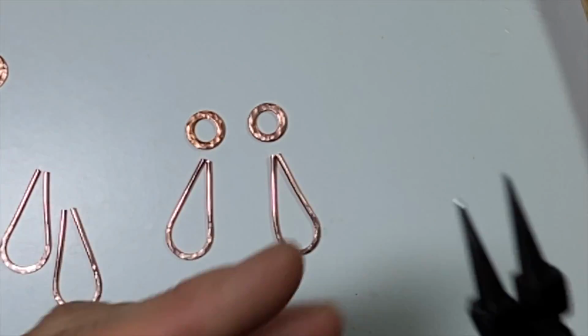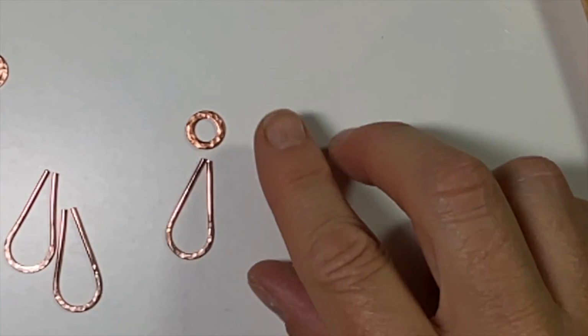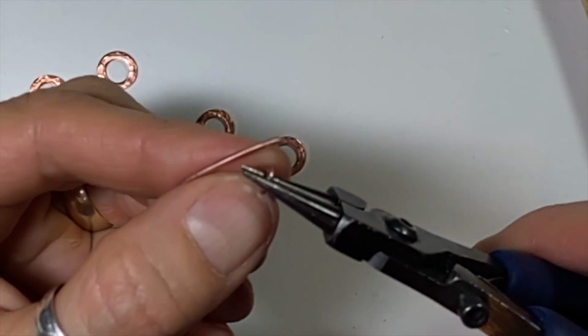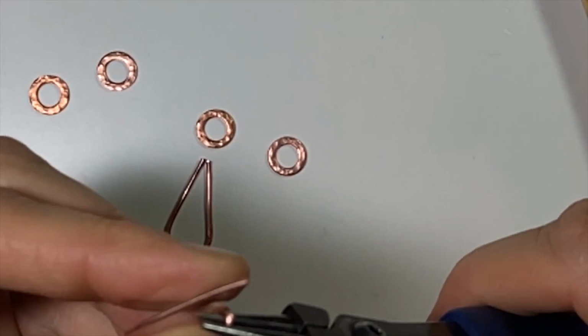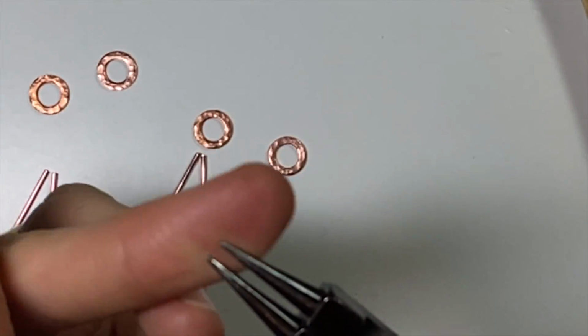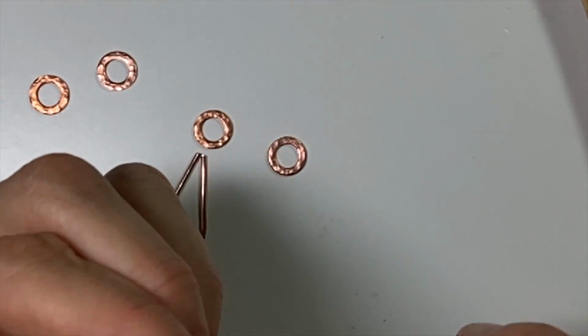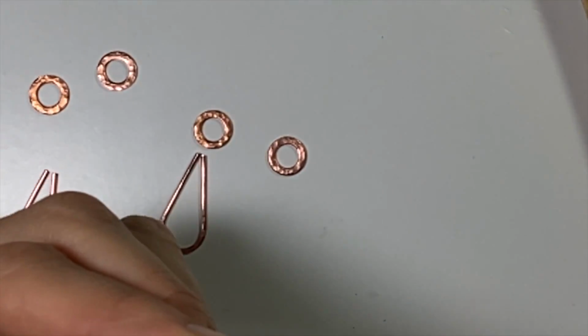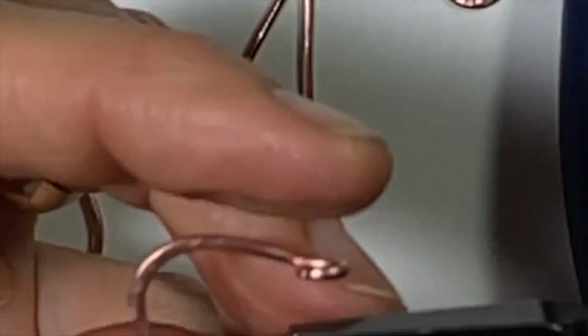I need some round nose pliers. You're gonna have to make your loops pretty big to fit around these washers. So depending on how big your round nose pliers are, you just kind of have to figure that out. Find the spot on your pliers and make a nice big loop. I'm gonna try about 1/3 of the way down on mine. You can always go back and adjust it as needed.